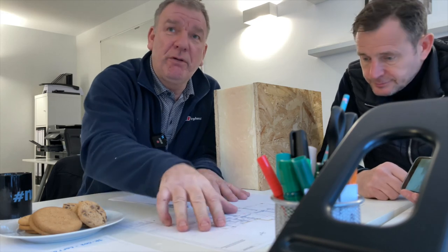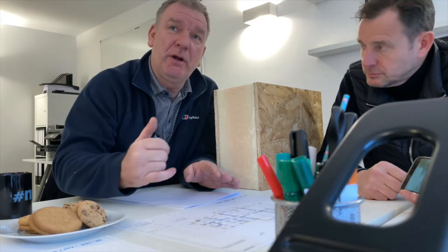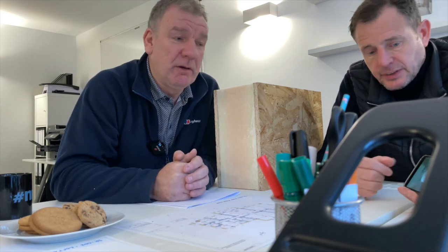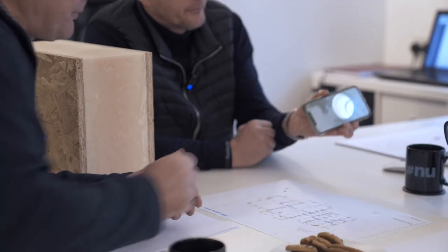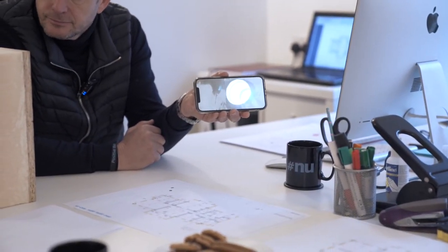So you just go in, and you don't have to worry about running your services because you've got eco joists in there. When it hits a piece of steelwork, we will put holes in the steelwork and frame them out so that there's a thickness of it. One of the houses we built, two for Brett now, in Whaley Bridge in Derbyshire, and he loves it.